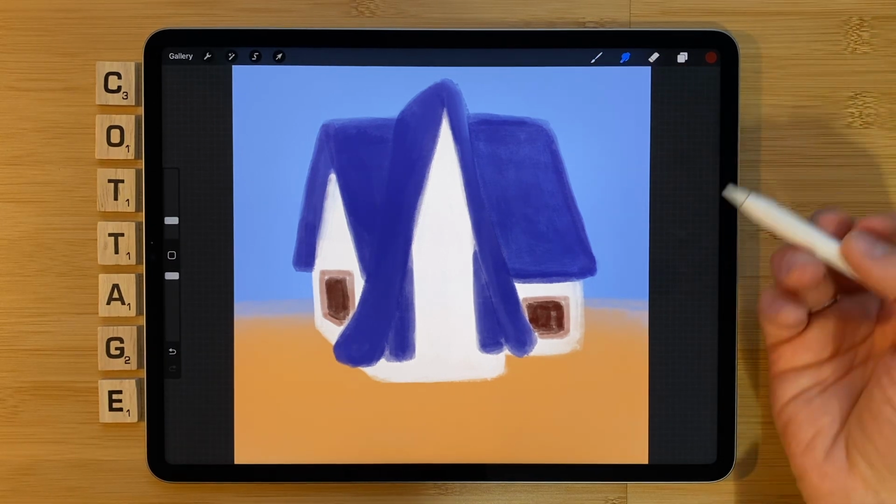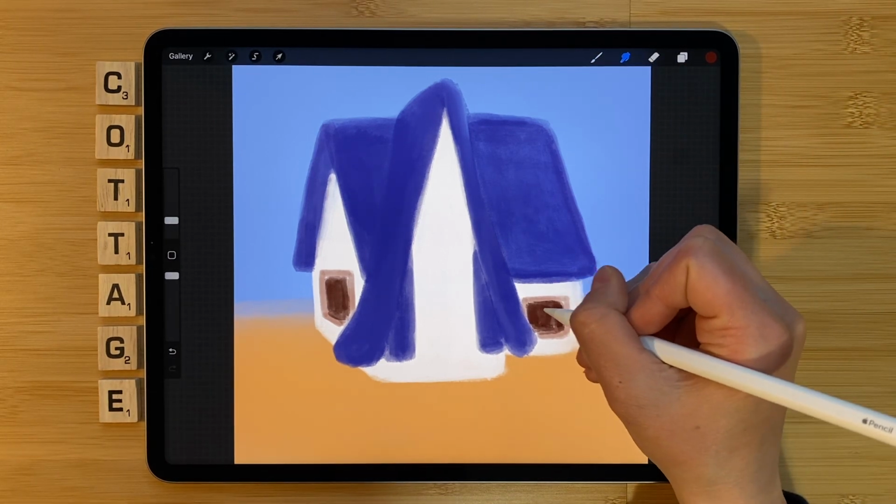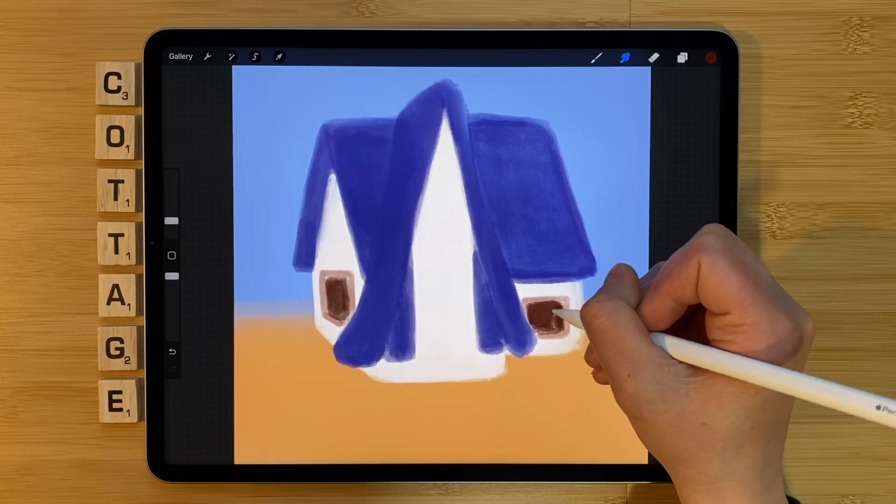Remember to use the smudge tool whenever you'd like to clean up any of the edges or blend anything together.